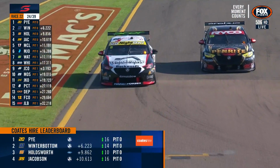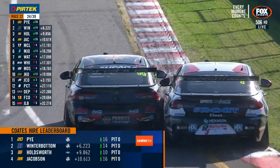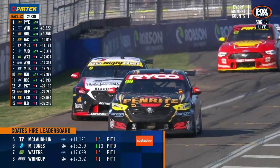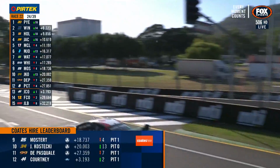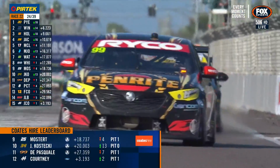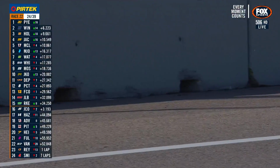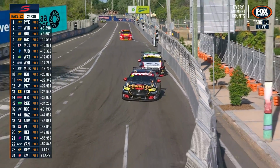And Percat down the other side. Here comes Anton De Pasquale at 13, and makes life a little bit trickier for him. Great exchange between them. Hard, tough racing. That's good. Next time, change the thing because you spot hard. They are so animated on the radio. We're hearing the radio chat, and they are feral.